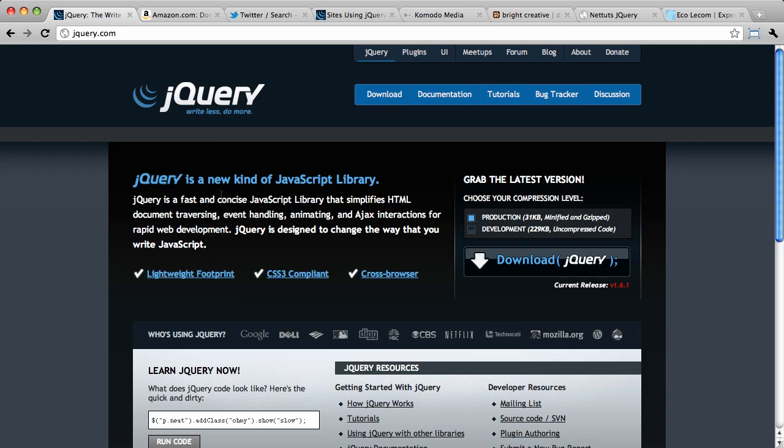First thing I should explain, as it says here, jQuery is a new kind of JavaScript library. So what the hell is JavaScript? Well, there's three main building blocks to a website, at least to the front end of a website. Like when you view source on a page, you'd be able to see three different types of code. First you have HTML. HTML is the content. It houses the content, structures the content of your website. That's the real foundational building block.